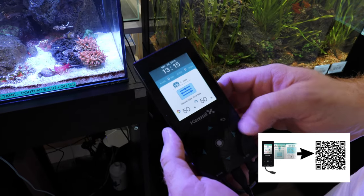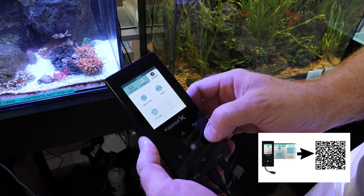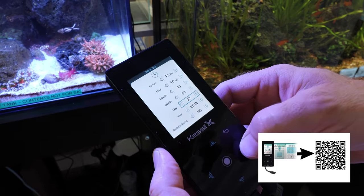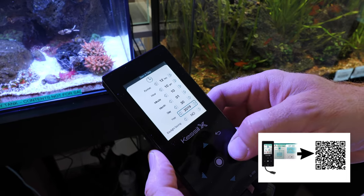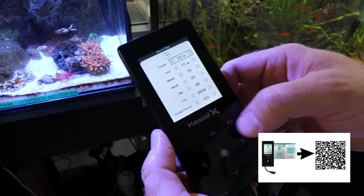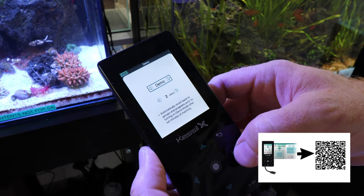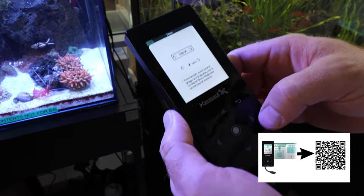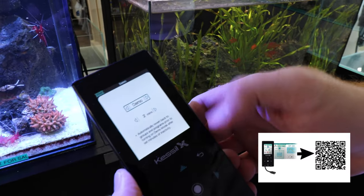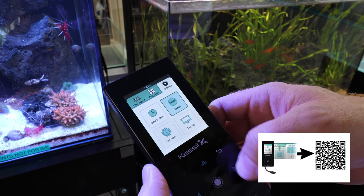So this has up/down touch-sensitive controls. The first thing we want to do is set the time — we like the 12-hour format. This little button over here is to exit the menu. This has a demo mode that you can use to basically play around with it — so if you wanted to show your friends and family what this does, or here at the store, you would use the demo mode. And normal means that it goes back and uses the programs.